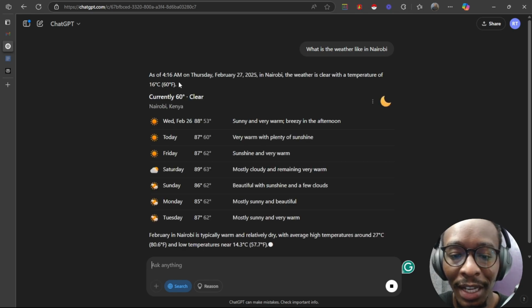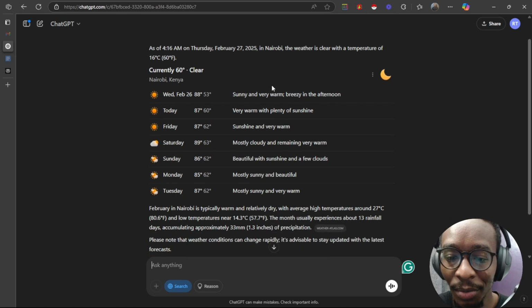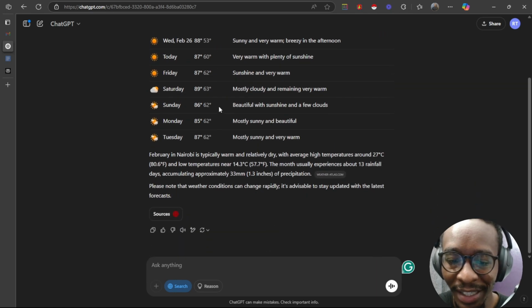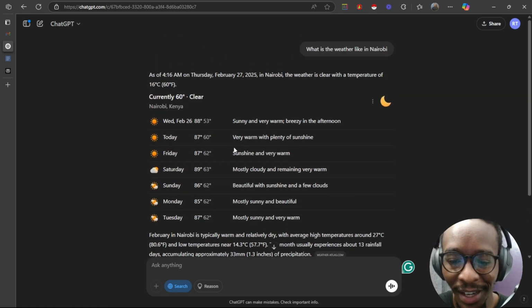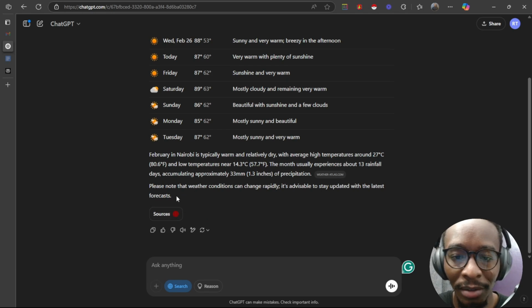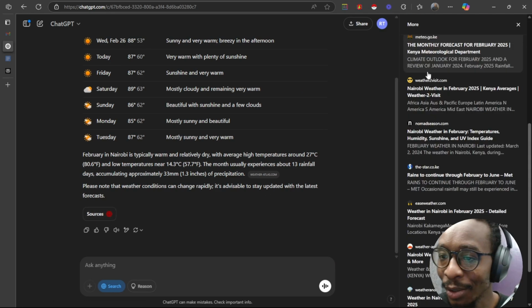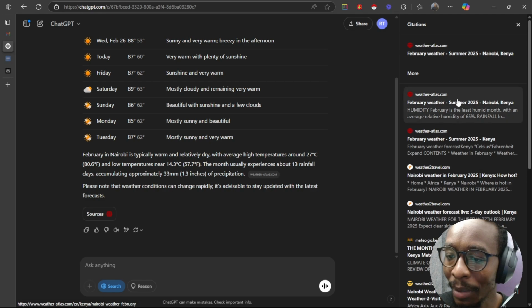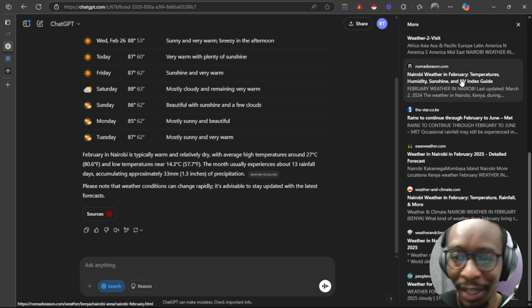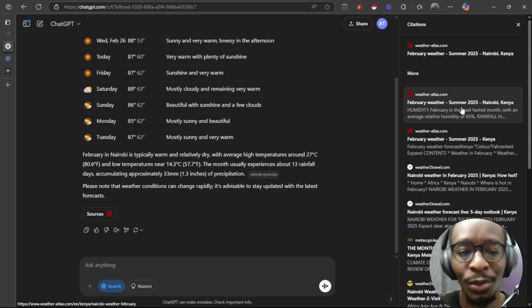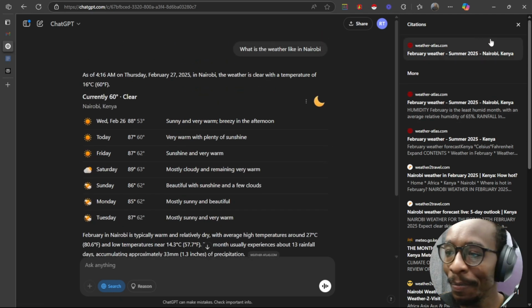So at 4:16 a.m. on Thursday, which is right now, this is what the weather is like in Nairobi, which is actually pretty cool. And then it gives me also the entire week as well. And then the good thing is, when you come to the very bottom, it has the sources as well of where it has gotten that information from. So when you click on that, these are the sources which are going to appear on the top right. We can have the citations there, so you can just check whether or not it's legit or whether it's getting the sources from where you feel like it's credible.